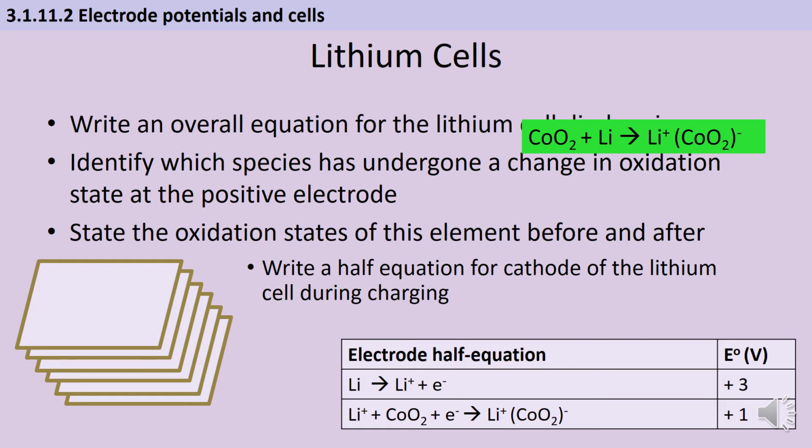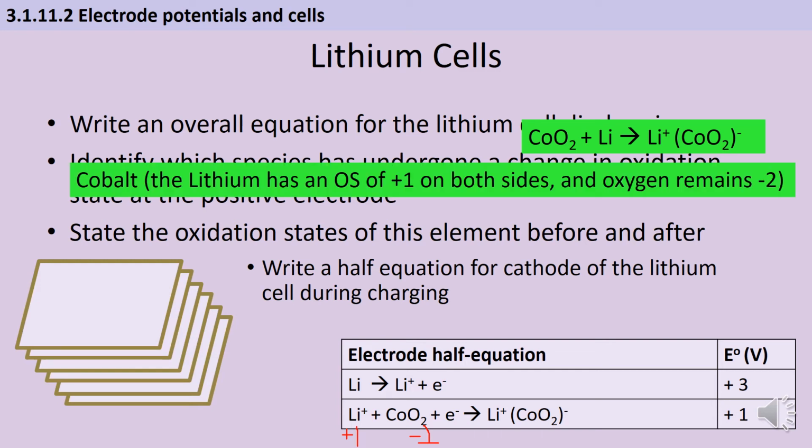You could be asked to identify which species has undergone a change in oxidation state. So remember, unless there's a peroxide involved, oxygen is always going to be -2, and our lithium from group 1 is going to be +1. So even without working out the oxidation state of cobalt, I know it's going to be the cobalt. But if my next question asks me what the oxidation states are, in this left-hand example I've got no overall charge, so cobalt's going to be +4, but in this right-hand ion I've got a charge of -1, so the cobalt is only going to be +3.